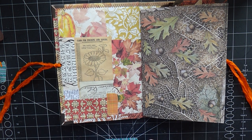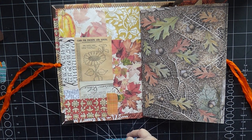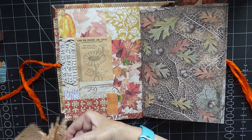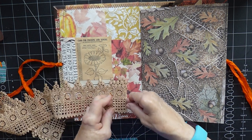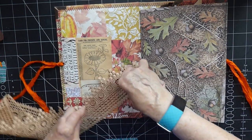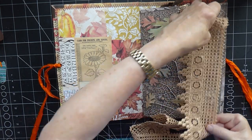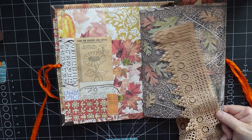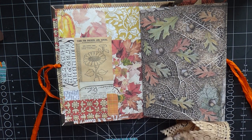Right, so I've got a few options here for some lacy trims that I thought would be nice for a pocket here. I bought a few of these. I think they're like Indian trims or something that I bought in a market a few months ago. I think this one is a bit small. It's really beautiful. Might make a nice side tuck. Maybe I'll do that at the end. At the back, have a side tuck. That's rather nice, isn't it? Yes. That's a possibility. So that's that one.